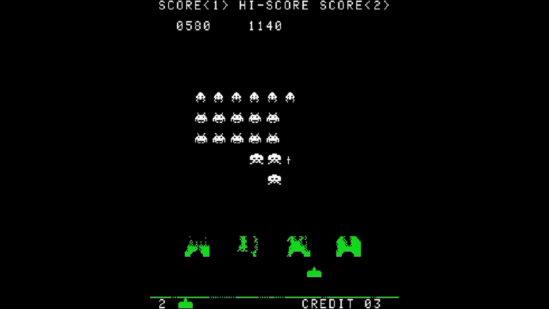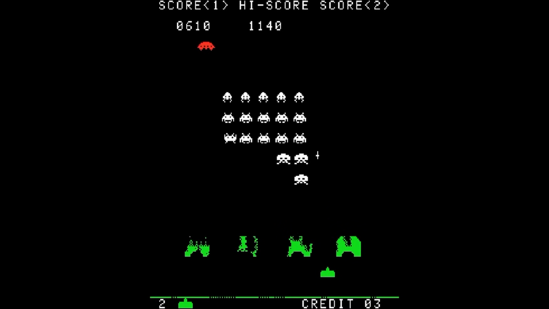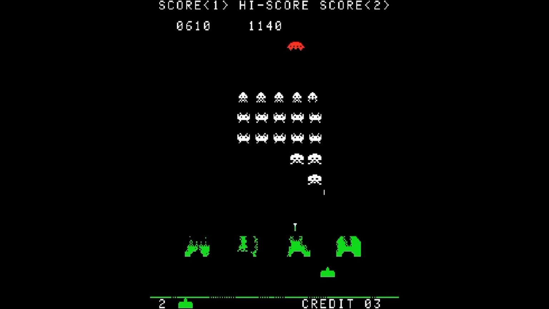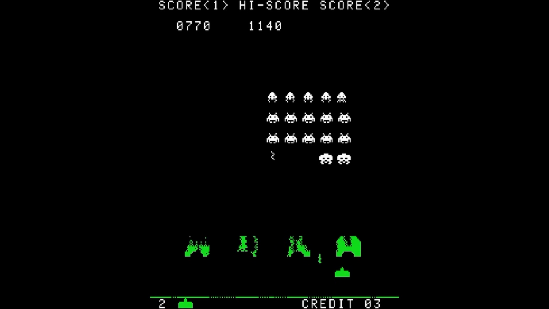As you shoot the aliens, they get a little bit faster as they move back and forth. Sometimes a UFO flies across the top of the screen in order to break up the action. I mean, really, it'd be pretty boring if all you were doing was shooting these aliens.